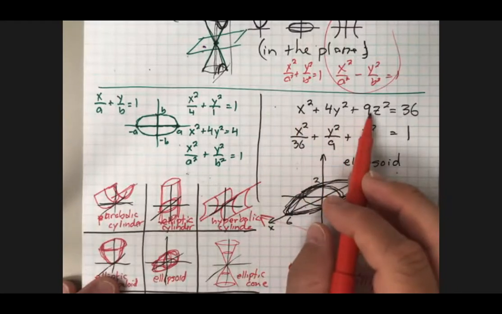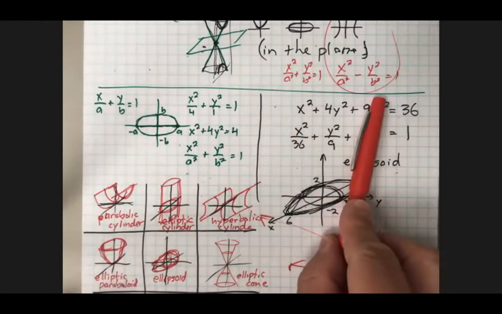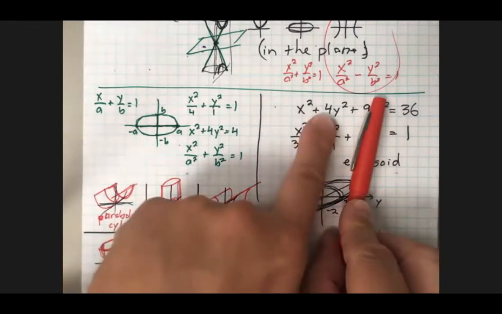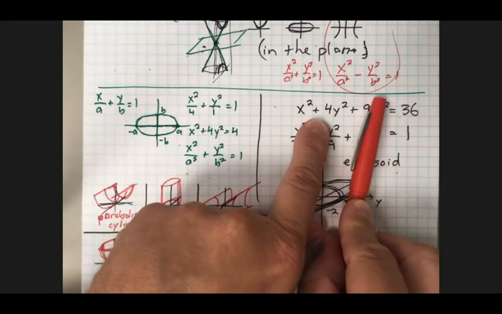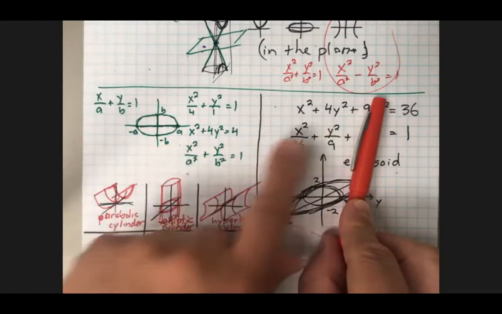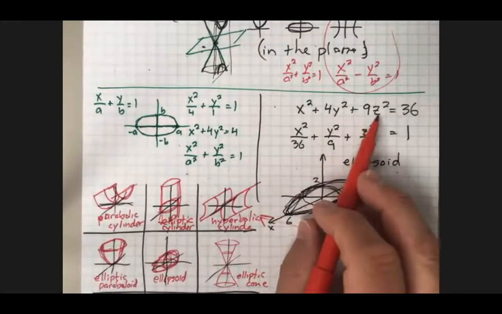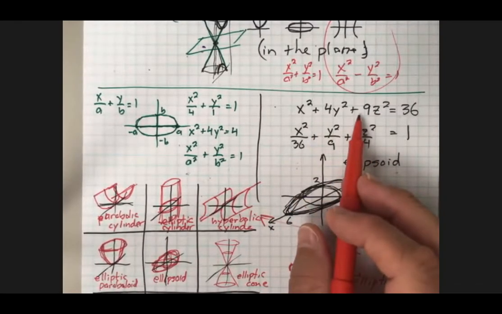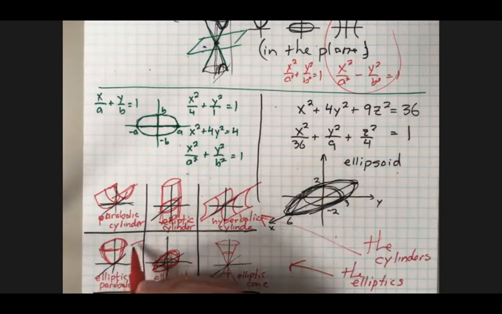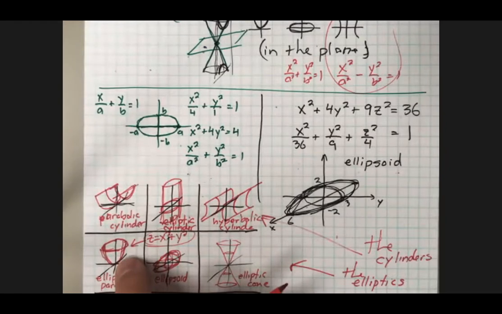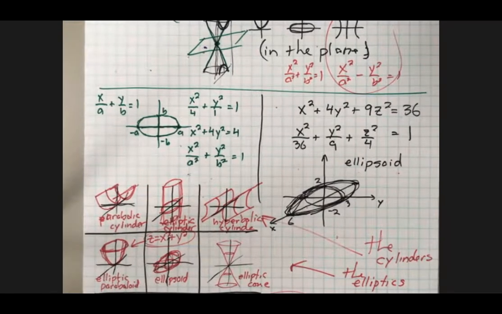So with different varieties of plus minus signs, by leaving off variables, the cylinders are created by drawing a parabola, ellipse, or hyperbola, and leaving off one of the variables. If I say x squared plus y squared equals 36, you say that's an ellipse in the plane. But I call it an elliptic cylinder in space. So by messing with the plus and minus signs, by leaving variables out, or setting the variable only to the first power, an elliptic paraboloid, like z equals x squared plus y squared, draw that in Mathematica. That gives you that cup. But if you draw z equals x squared minus y squared in Mathematica, that gives you that potato chip.